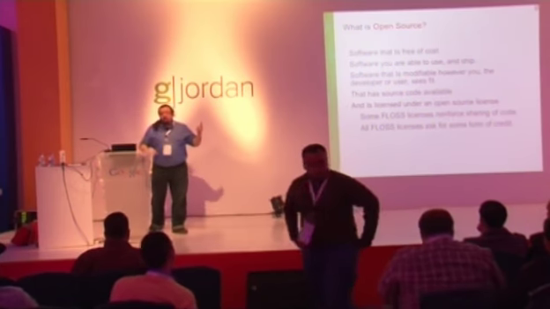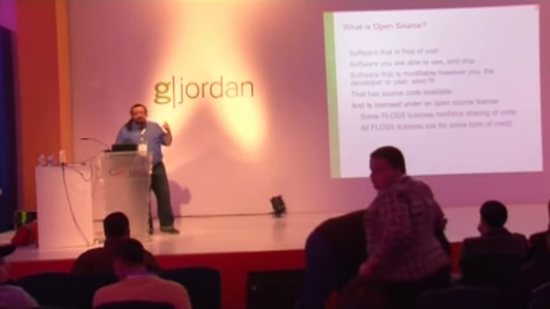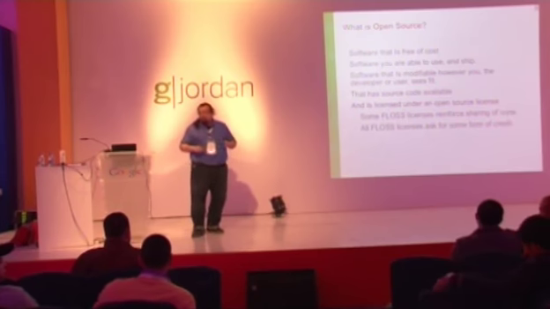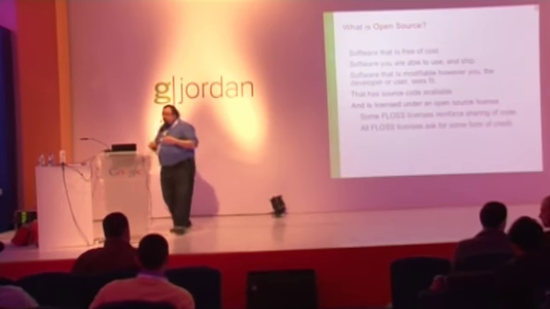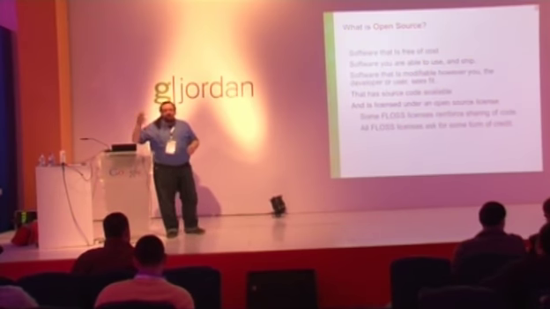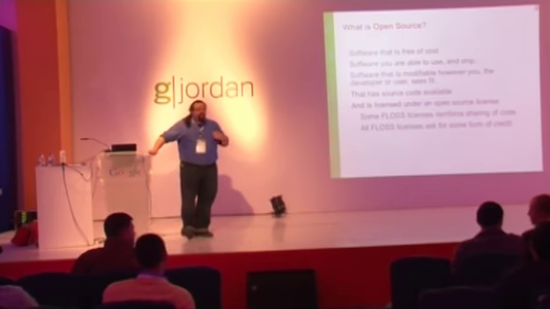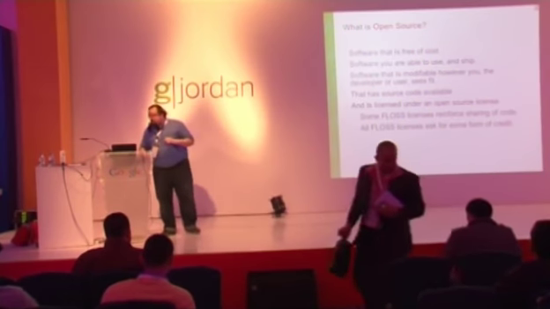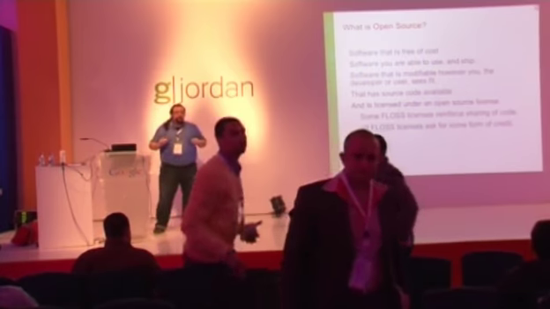It's software that's free of charge. It's software that if I release it and you take it, you can use it, you can ship it, and in many cases you can charge for it. Suppose I release a piece of software that manipulates some text file and you decide to use it to operate a robot. That's fine. I cannot tell you what you can't do with the software that I release if it's open source. And it has source code available.